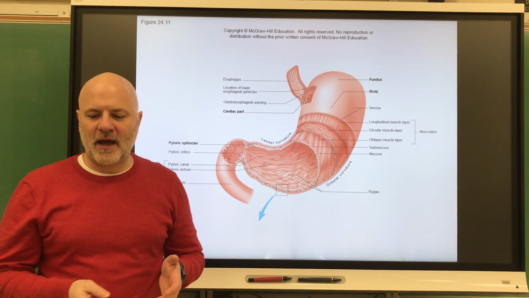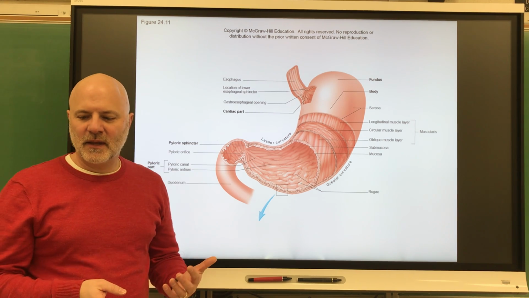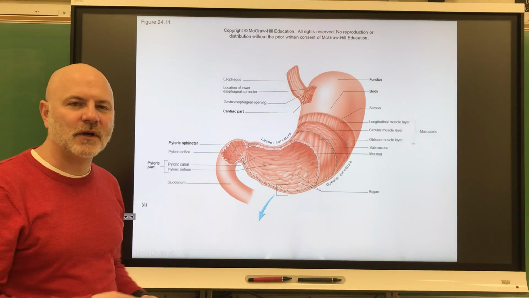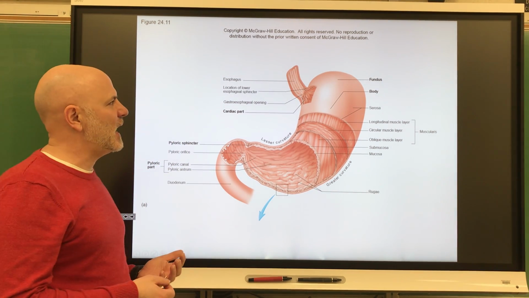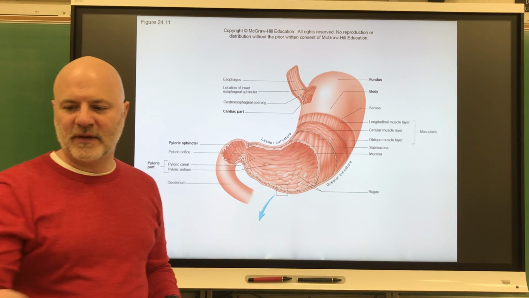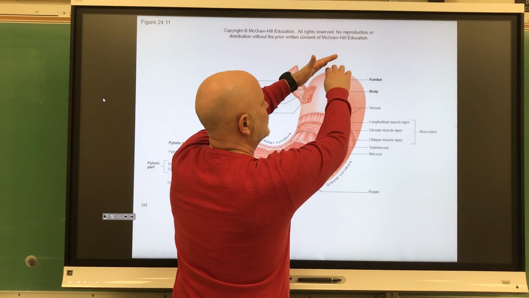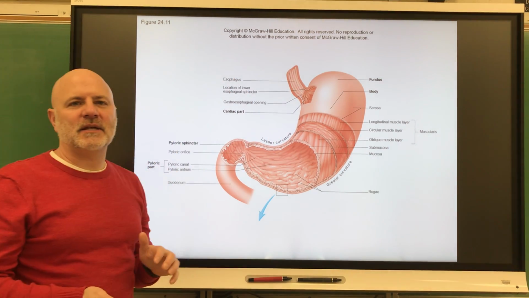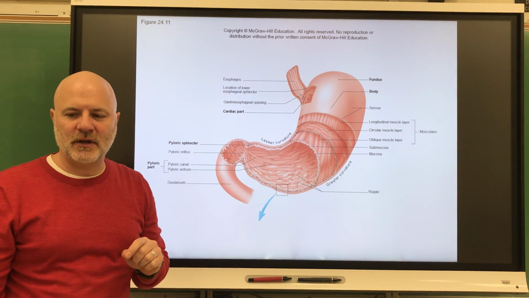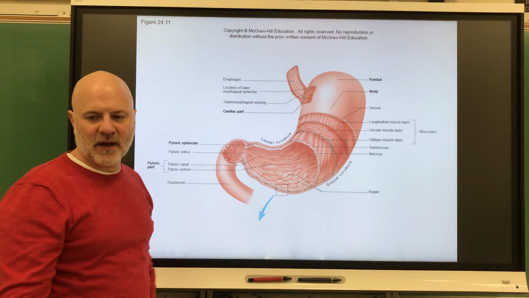So some people can have gastroesophageal reflux disease, known as GERD. That's where acidic gastric juice regurgitates into the esophagus. That's what causes the heartburn. Some people can also have what is known as a hiatal hernia, and that's where the stomach protrudes above the diaphragm. So if the diaphragm is here and the stomach's pushing into it, that weakens the diaphragm's ability to help close that lower esophageal sphincter, and this allows gastric juice to move back up into the esophagus.